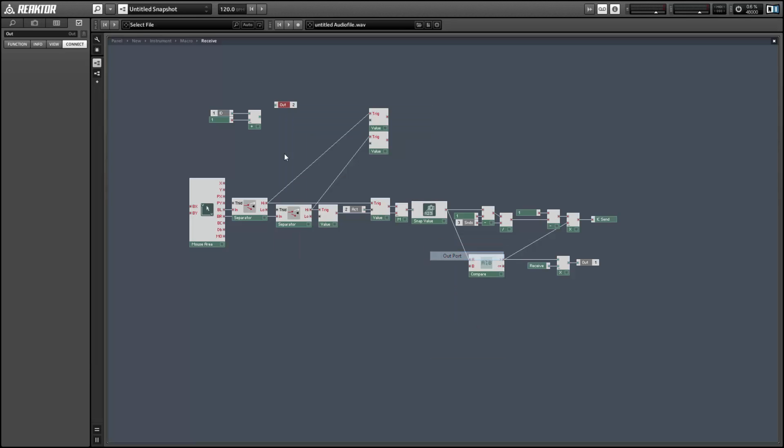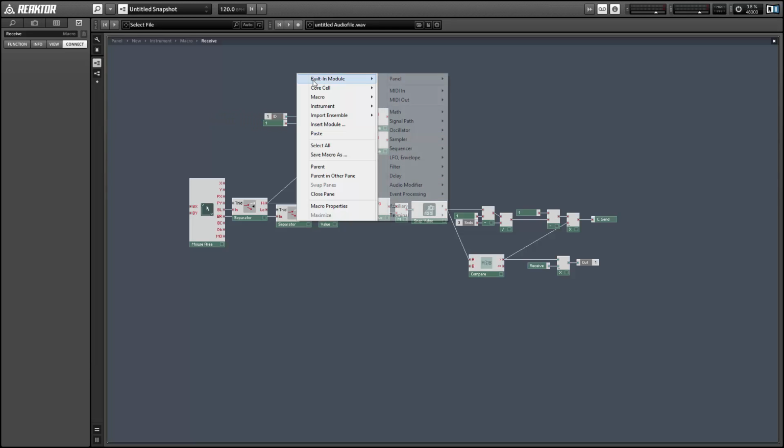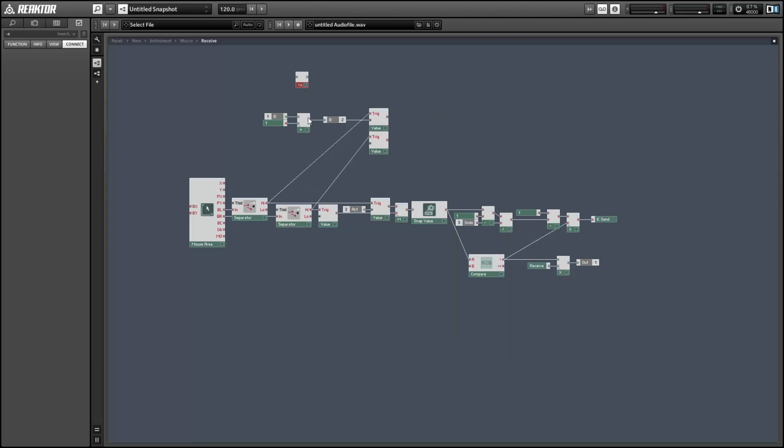And we also want to trigger that value whenever we receive a button press on our mouse area. So I'll send it into this value array here to get triggered on a left button press. And if we receive a right button press, that means we want to disconnect this receive module from any sends that it happens to be connected to.